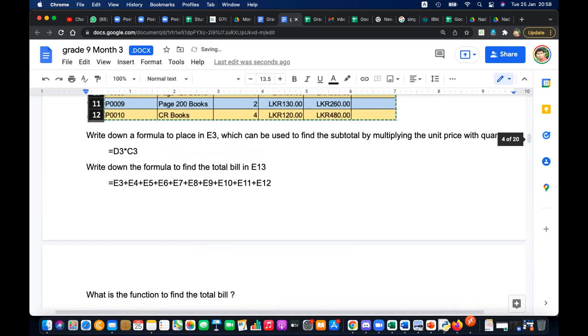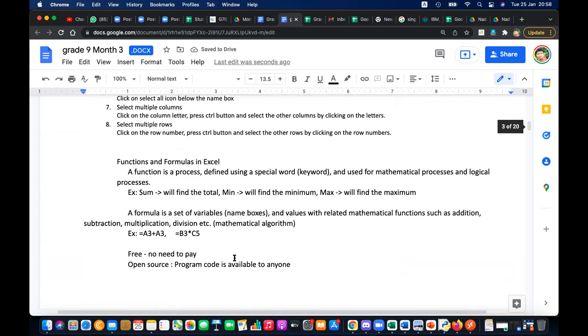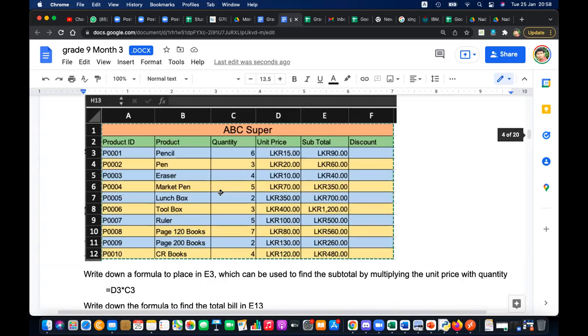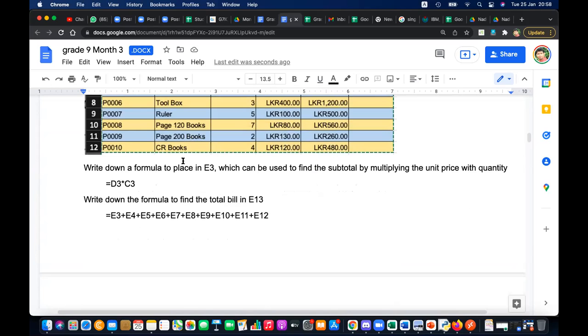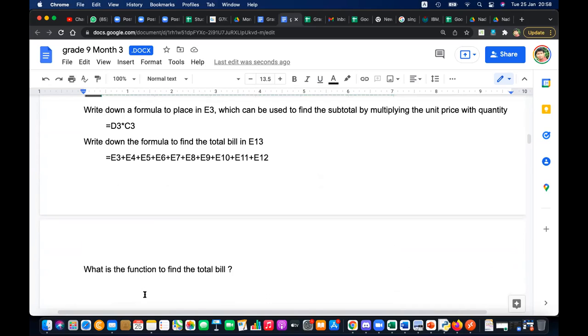Function and formula, understand the difference. Function is a special word, a special keyword. Sum, min, max, those are functions. Formula means mathematical. So when somebody asks for the formula, you have to write the mathematical expression. But when somebody asks for the function, then you can say equal sum, then you can say equal sum E3 colon E12. You can give the range E3 colon E12.